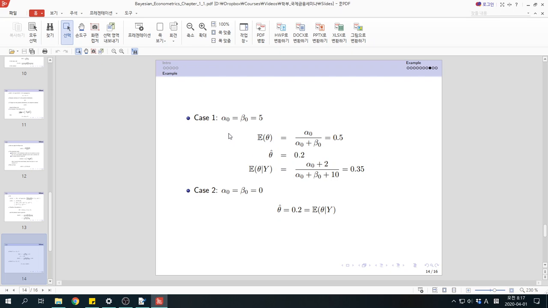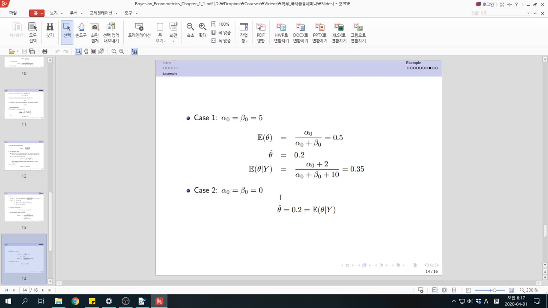So this is a combination of the prior information and the information in the data, right? And now suppose you don't have any prior experience about flipping coins, and you know nothing about the coin toss. So you have never heard of coin toss. Actually, you don't know coins. Suppose that. So that means you have no prior information. That means alpha 0 and beta 0 are both 0. We say this is a diffuse prior because you don't have any bias in the probability of theta.